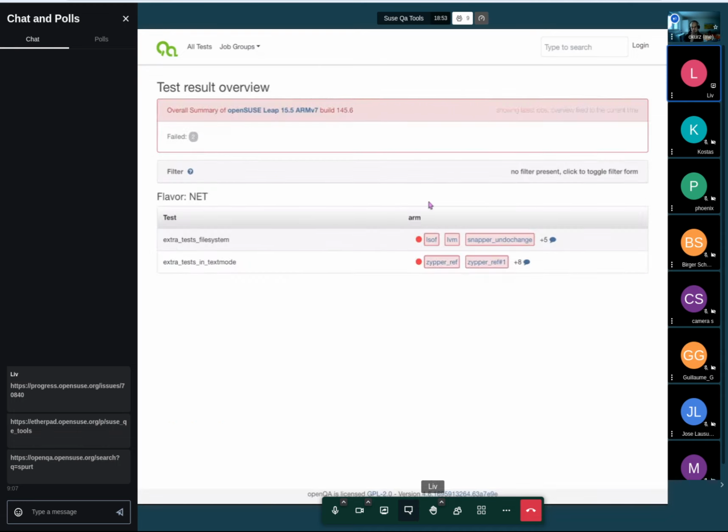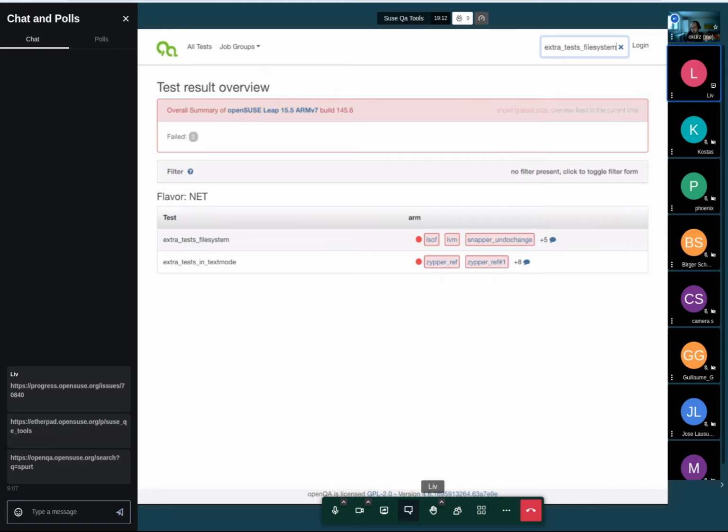By the way, if somebody's interested in why there had been no build in this job group for months, well, this is for Leap, so obviously development doesn't go on, so that's fine.